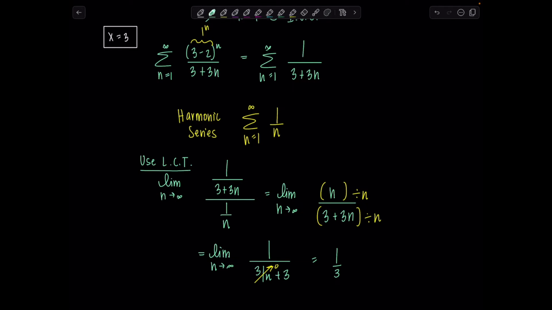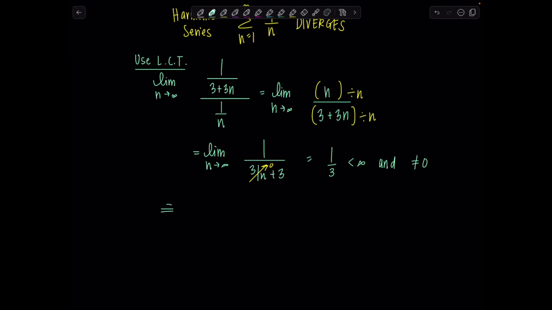Well, what do I care about the limit being 1/3? We just did the limit comparison test. So what are the conditions for the limit comparison test? As long as this limit is finite and not 0, it tells me that my series behaves the same as the one that I compared it to. Well, what does the harmonic series do? It diverges. So that means my series and the harmonic series are twinsies. Ours diverges also. So this means that the sum, n equals 1 to infinity, of 1 over 3n plus 3, diverges also.